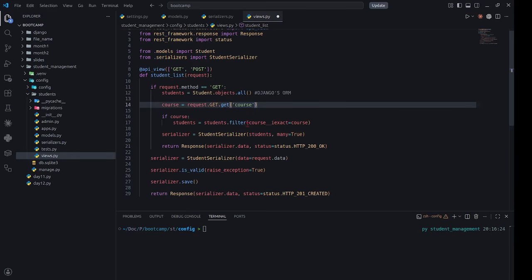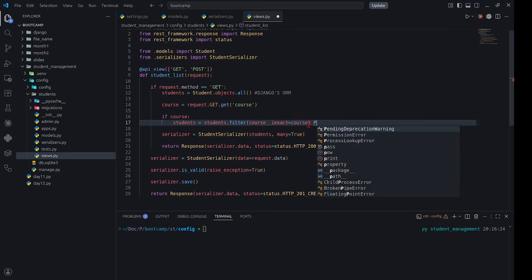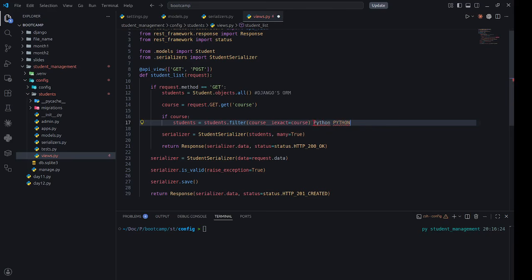right? And then we have this one, students.filter(course__iexact=course), right? So the iexact part means case-insensitive matching. So in this scenario, this word Python and this word Python are going to be the same because of iexact.